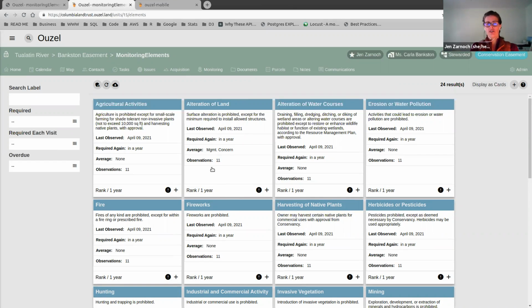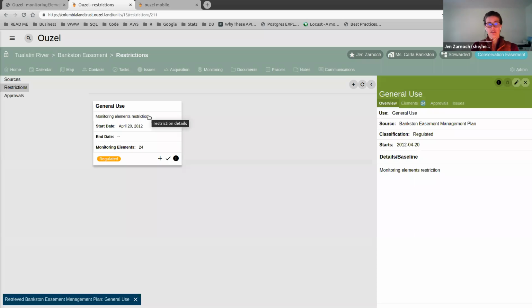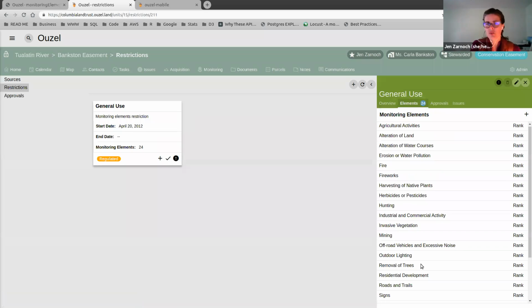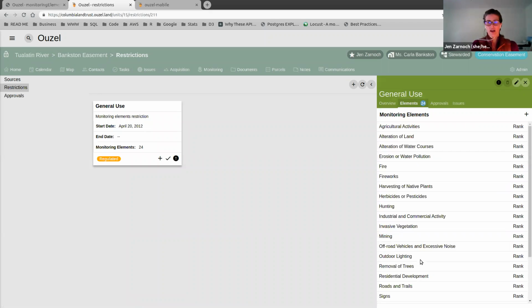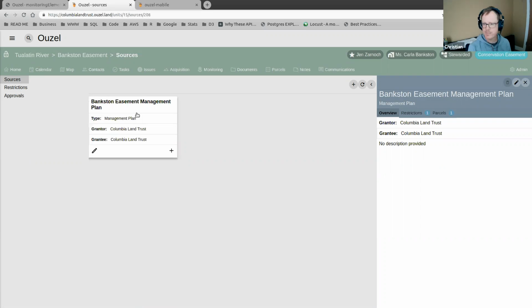So in this instance, because this was migrated, I believe, although I haven't looked at this in a while, it's probably linked to one restriction. So you could look, Chris, that is the easement, right? In this case, we need to update this. This was just migrated as a group, but there should be one source that is the easement. I think Chris just put management plan in the code on everything. I did. And so you can see we haven't cleaned up our data yet.